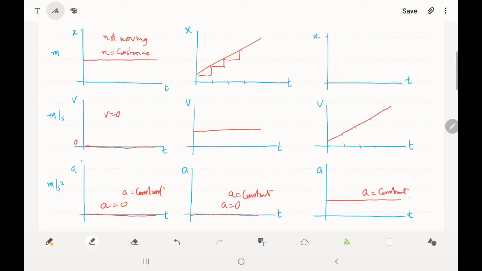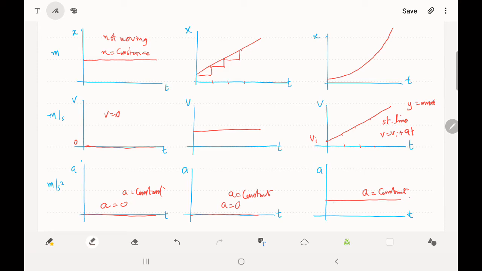And the position would now go in the form of a quadratic. So this would be a straight line. So we'd say v equals, it's like y equals mx plus b. So this would be v equals some slope, and b would be the initial velocity here, and the slope is going to be the acceleration times t, and this would have a quadratic equation.